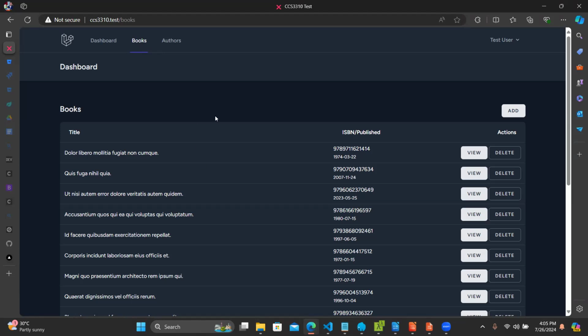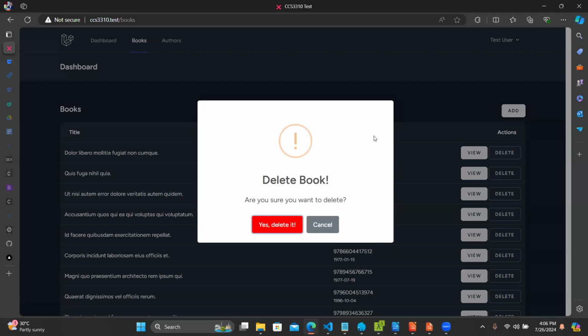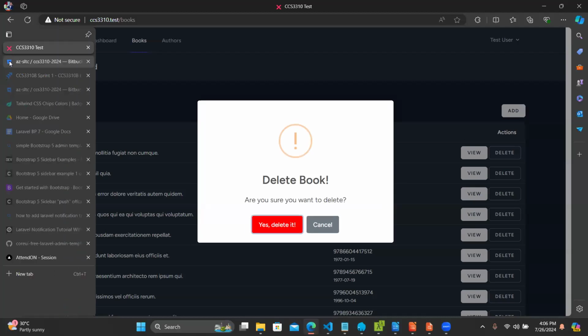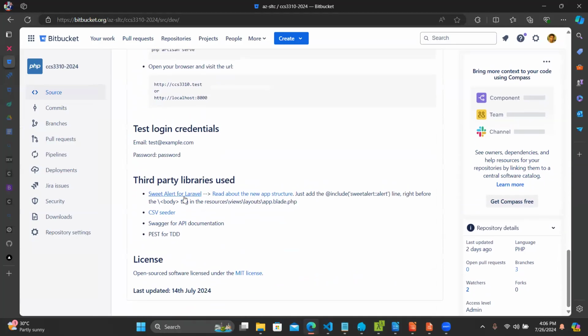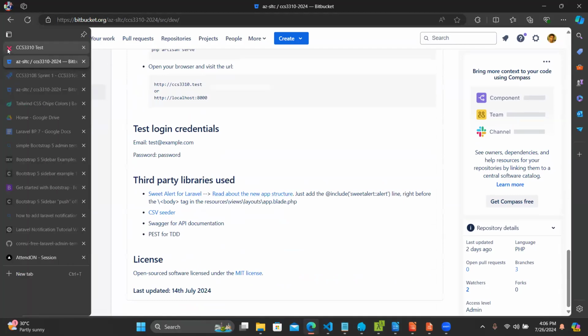Now, what I'm doing right now is using the MVC architecture, the MVC pattern. This is my UI, and these are the buttons I can use to trigger an action. For example, if I want to delete this, I can click the delete button. I have a pop-up here, which is coming from the third-party library I was talking about, SweetAlert. These are links, by the way; you can go and learn about it if you want to.